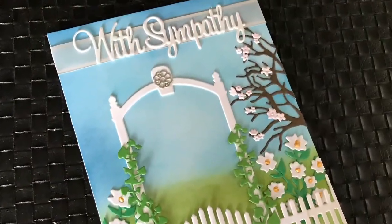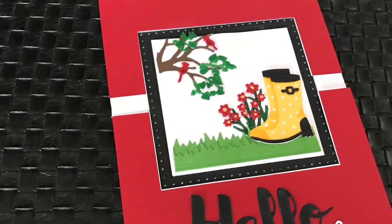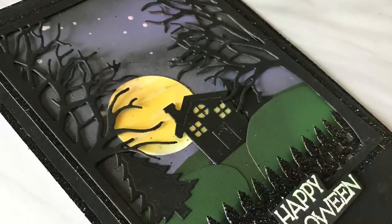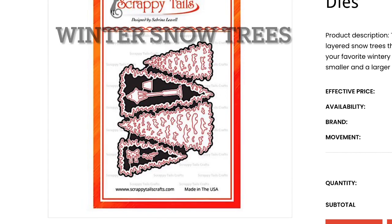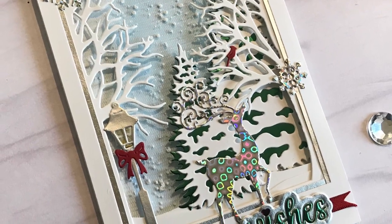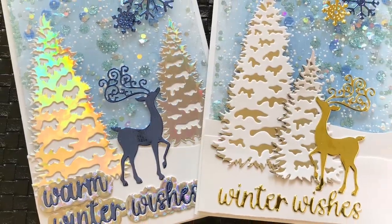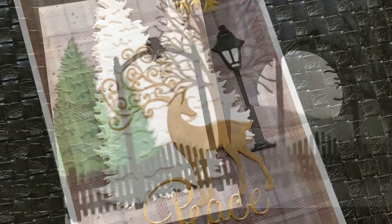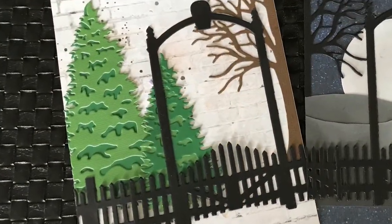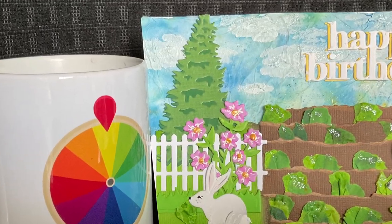Whether it's got flowers on it or is meant to look a little spooky, wintry, or even springy — it's a great die to have, and a black cut certainly works for Halloween. Another tree set I like is the winter snow trees, versatile for any time of year. Whether you're laying white over green or over metallics, reversing them doubles your workload. You can cut in white on white or two different greens for a green-on-green tree. You also saw the garden gate in that last photo — a fantastic die whether you cut a little piece off for a fence.